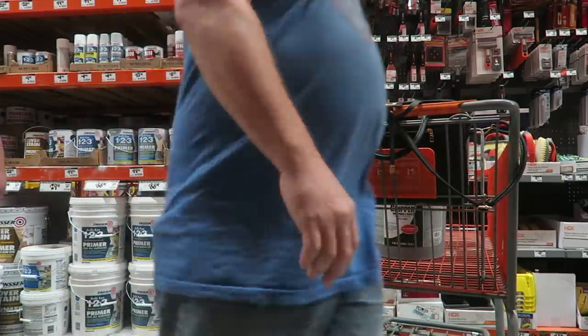Yes. Could you please put this in here? Thank you. No problem. All right. Don't you just love nice people? Because this thing is heavy. I don't know how I'm going to get into my car. But yeah, I think that's all I need.